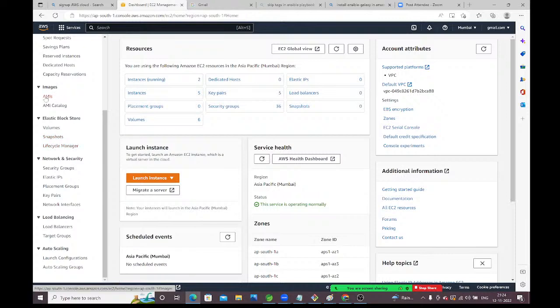How many types of AMIs are available? How to create load balancers, target groups, a load balancer for monolithic architecture, a load balancer for microservices architecture, what is auto scaling, how to create the template for auto scaling, how to create auto scaling groups. Everything practically we will discuss. Practically I will show each and every topic we have here.